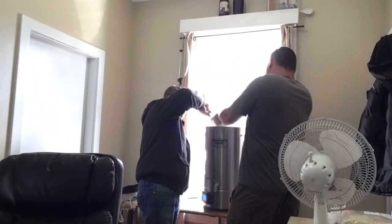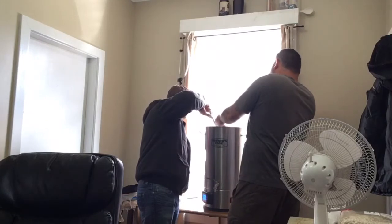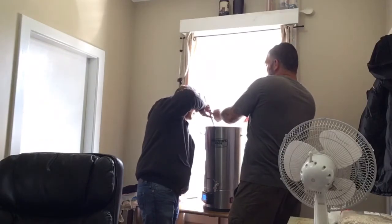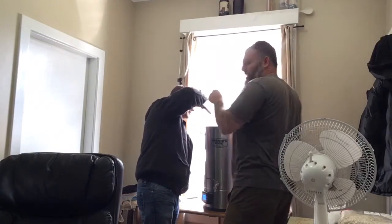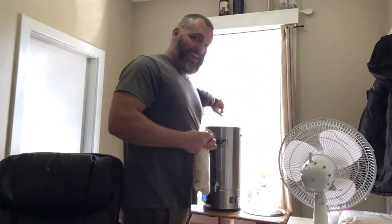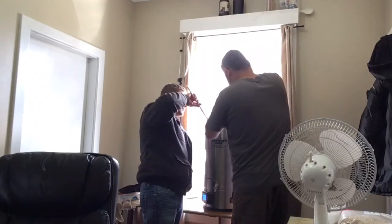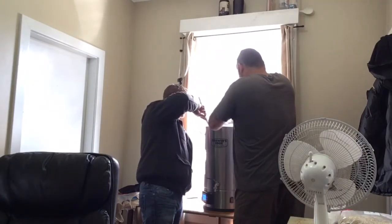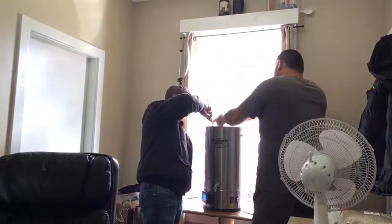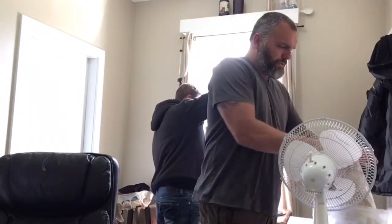2 pounds of Munich malt. Hold on, Jimbo. We're almost done. Company showing up in the middle of brew. All right, what was the other one? We do 2 pounds of wheat malt. Yeah, this is some live action, the old brewer's egg. Two pounds of that. And we gotta do 6 pounds of the Pilsner. Almost done, Jim. 6 pounds of the Pils malt.